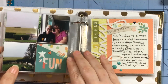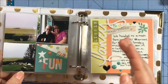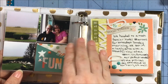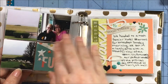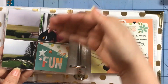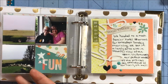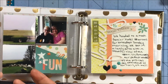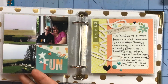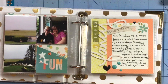All right, and then this is breakfast the next morning. So we went to one of the fancier hotels in the area and had a quiet breakfast. It was really nice. We were on this kind of like a 3-season porch. So this was all inside, but all of these doors here opened completely, and then you had the view. So this is the ocean. It's early in the morning, so it's super misty, and then it started to rain. So our first day, our weather was gorgeous. Our second day, it started pouring basically as we were eating breakfast.